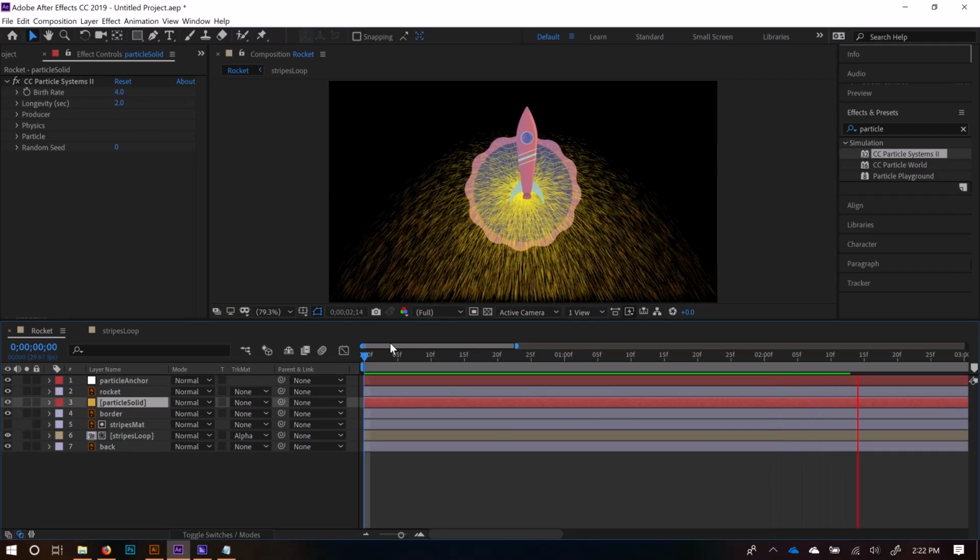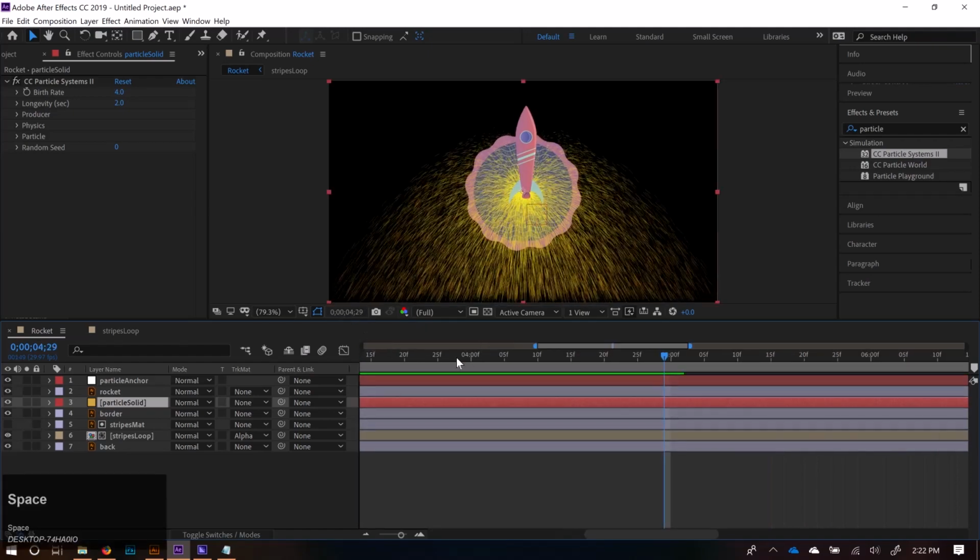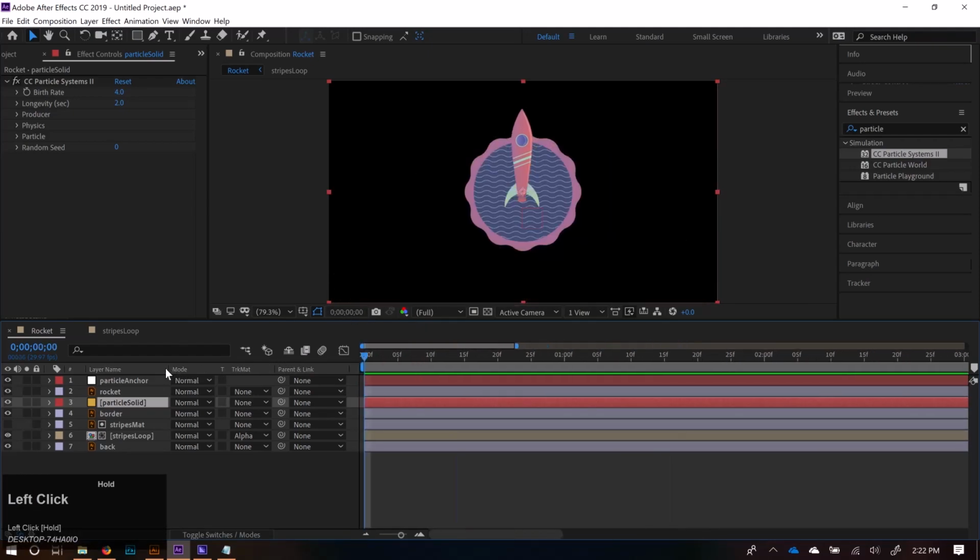Basically, they're just kind of jumping out. It's like sending all these sparks out. And right now, they're not attached to our anchor quite yet. So let's go ahead and attach our producer to the anchor. So in the producer dropdown, this is the thing that kind of emits the particles.